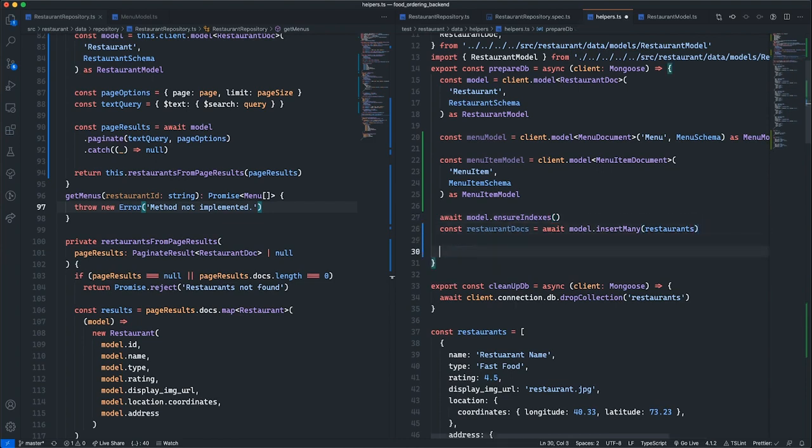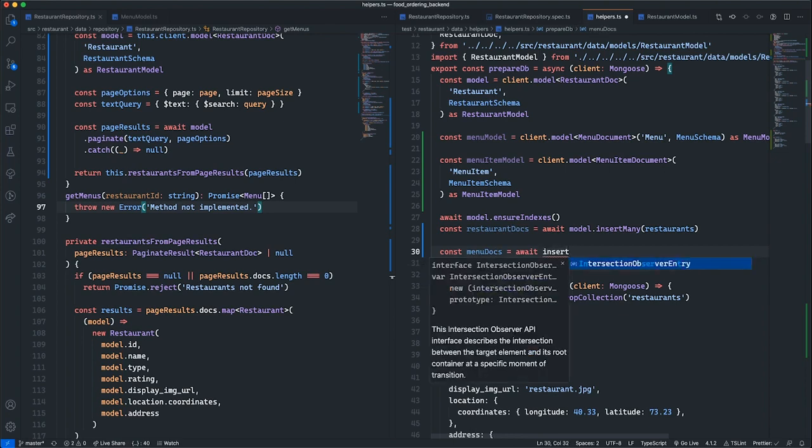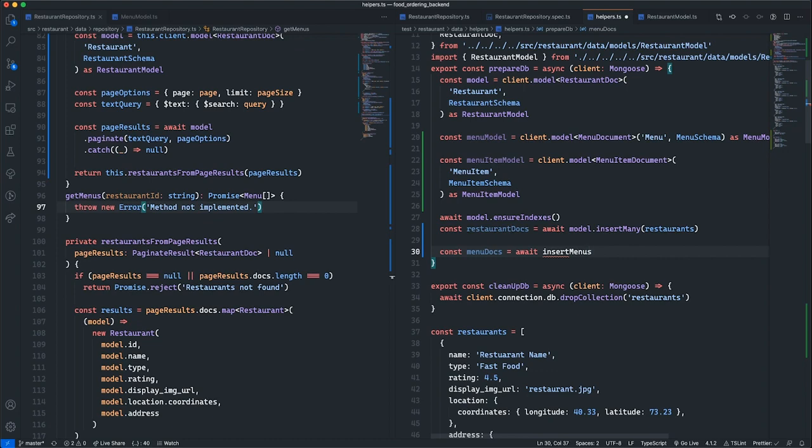So I'm gonna say here menu docs equal await. I'm gonna create a method insert menus, and that method gonna accept the restaurant docs and the menu model to insert those menus.